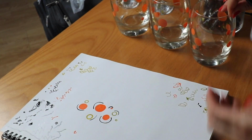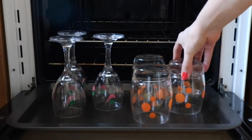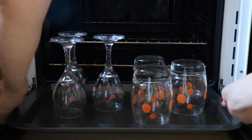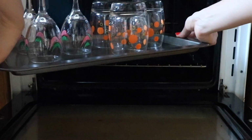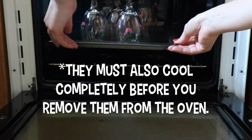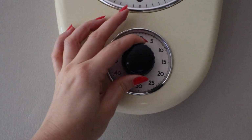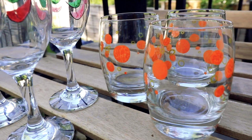And finito. Then I popped them all on a tray. You've got to start with the oven completely cold. Do not put your glassware into a hot oven. It will crack and explode. So you pop the items in the oven cold, and then you set it for 160 degrees and you bake it for about 30 to 40 minutes. I think I put it on for 40 minutes in total. And here is the final result.